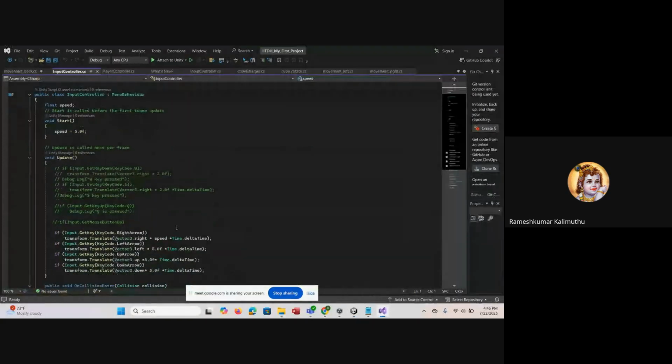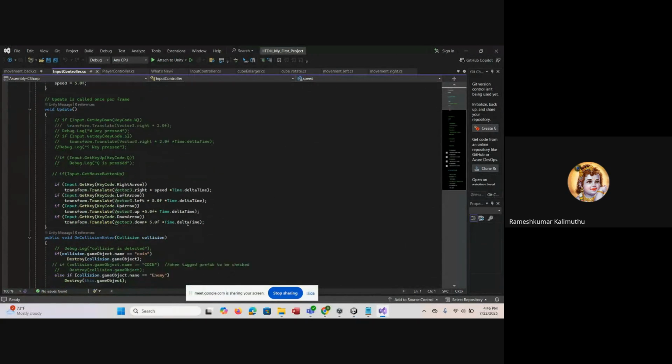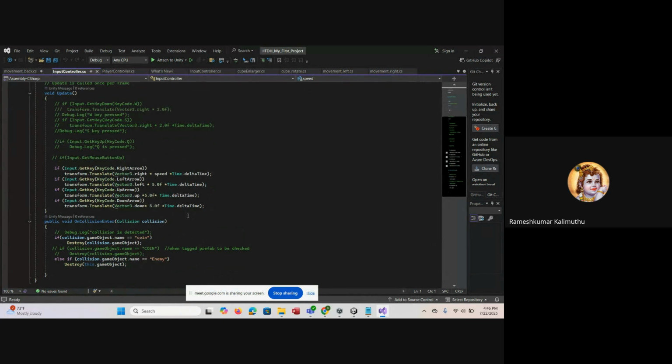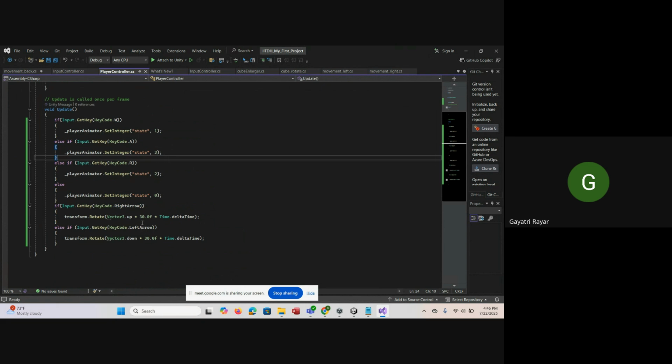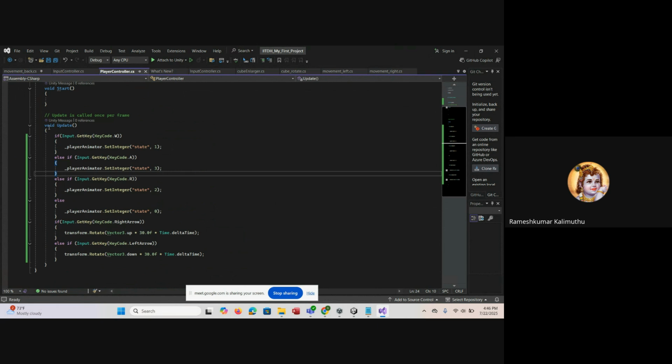In this line, you have to follow there only. Whatever you write, didn't write the code for what is this? No, sir. I have written here. Okay. See here, you just changed only the animation, but you didn't write the code for moving: transform dot translate under the W. When you are pressing the W key, yes, you are changing the animation state equal to 1. After that, in the next line you have to type transform dot translate.